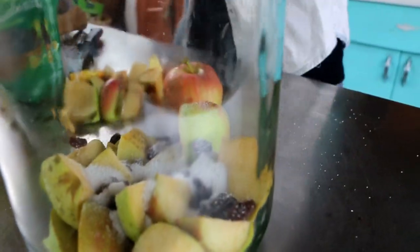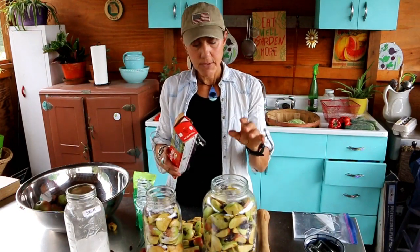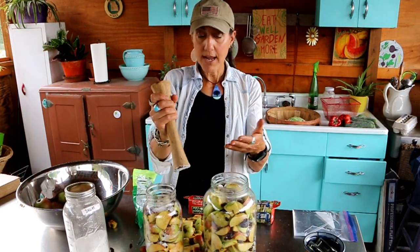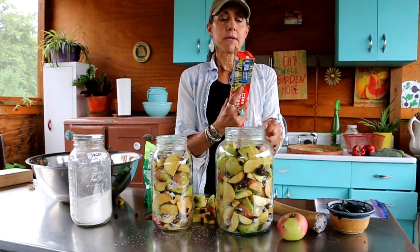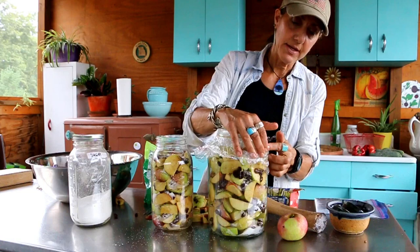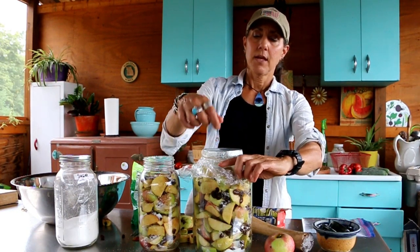Keep doing that layering — apples, raisins, and sugar — all the way up to the top. That sugar is going to bring more juices out and it will start to shrink. Before covering, I use a little masher to mash it down really good, make sure it's packed down tightly. You may find you can add another layer of apples, raisins, and sugar on top. Then I'm going to do two layers of plastic wrap on top, pulled on kind of tight. Tomorrow it's going to shrink because of the juice, so I'll probably do another layer of apple, raisins, and sugar and mash it down again — you want it pretty high, about an inch or so.